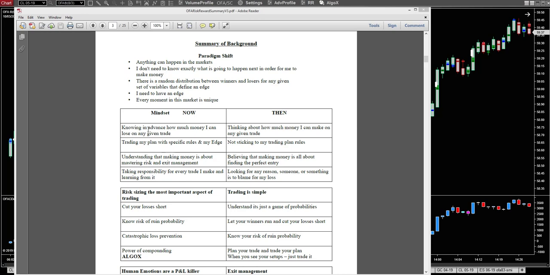The aim is to have this tool to help keep you in the left side columns so that for every trade you're always anticipating, assessing the risk. Can I afford to take this trade for 1, 2, 3 contracts? Should I be taking this trade? Does it make sense with my rules and my edge? So by keeping focus and always looking to achieve 2, 3 to 1 on all your trades, it keeps you in this left side column.